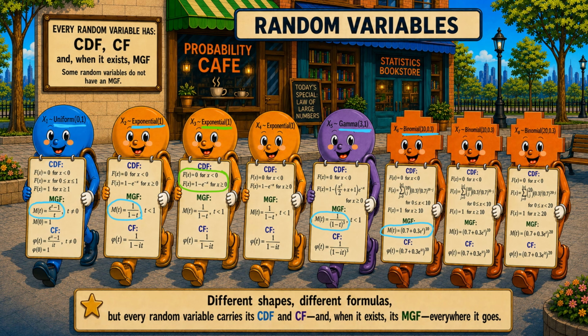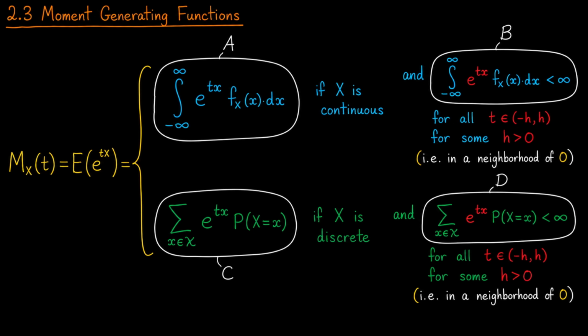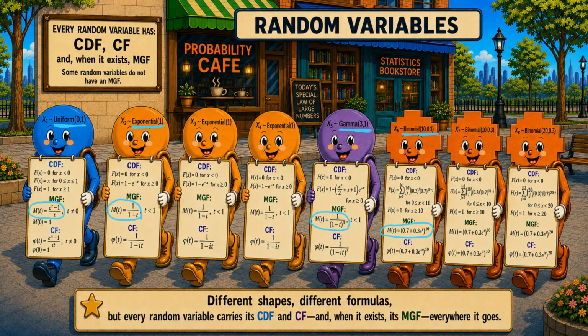But we'll need to proceed with caution. And that caution pertains to the fact that we need to be very clear when is it that we say that an MGF exists, or when is it that we say that a random variable x has an MGF versus does not have an MGF. Bigger picture, we'll just need to be careful about when the MGF can be safely mapped back to a single distribution. In other words, when the MGF can be used as an ID for a distribution, much like a CDF can be used for an ID of a distribution.